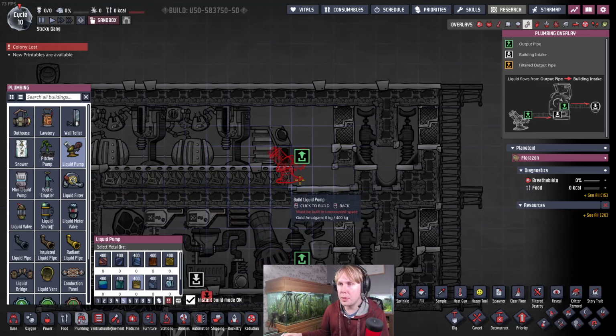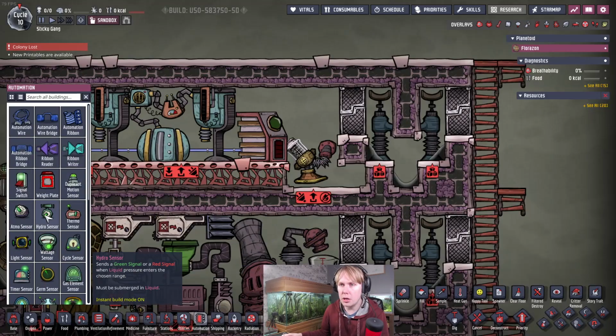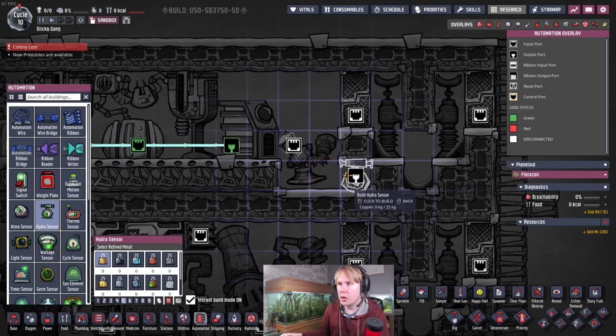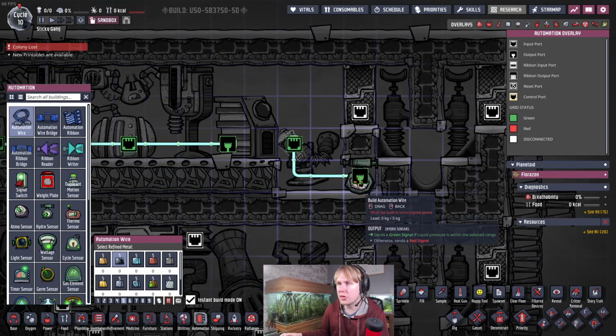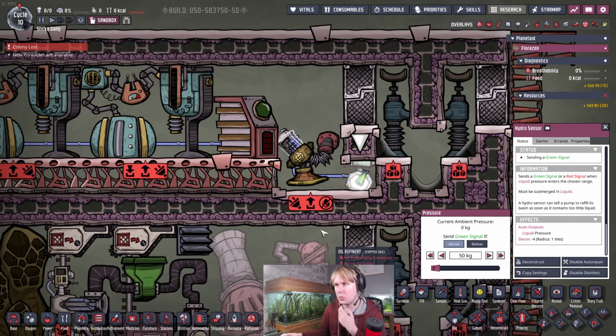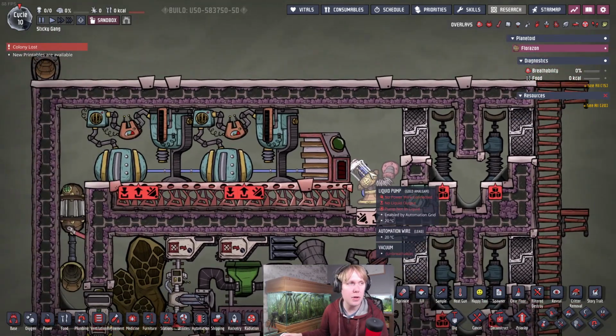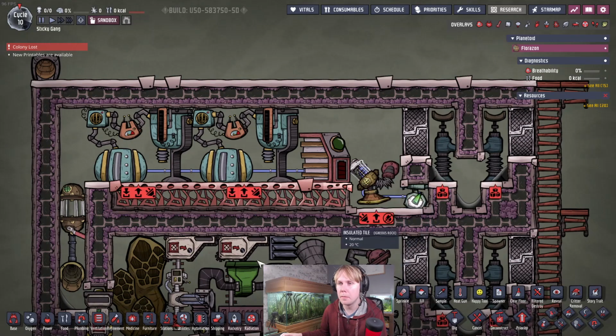So we're going to put a liquid pump in here to pump that up, and again make that out of gold amalgam. We'll put a hydro sensor in here so that it is only going to pump when there's a good amount of liquid on the floor. I like to set this to above 50 kilograms in general. And that way it's not going to be pumping any empty loads where it's just a few grams, because pumps just use so much power.